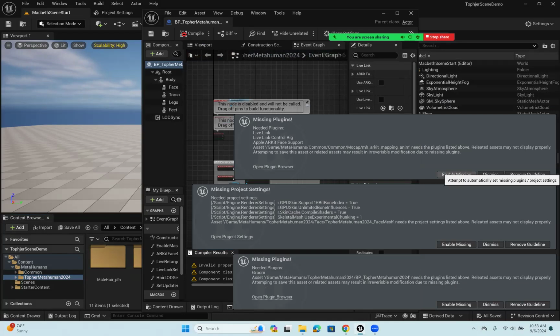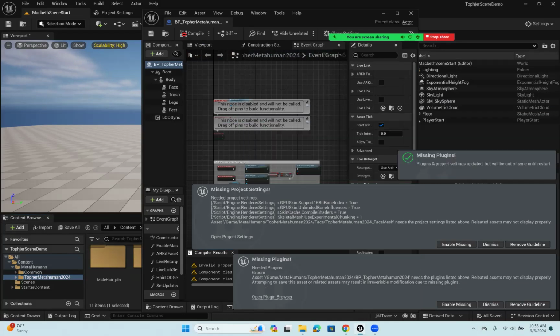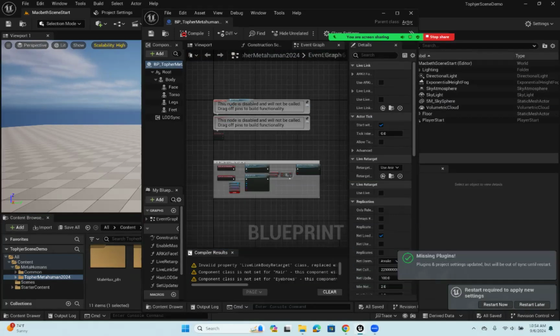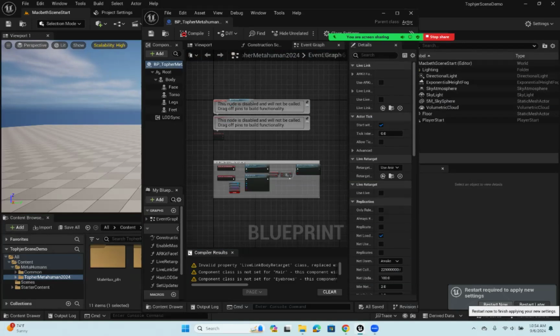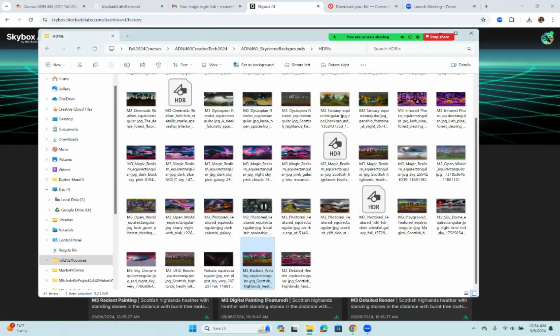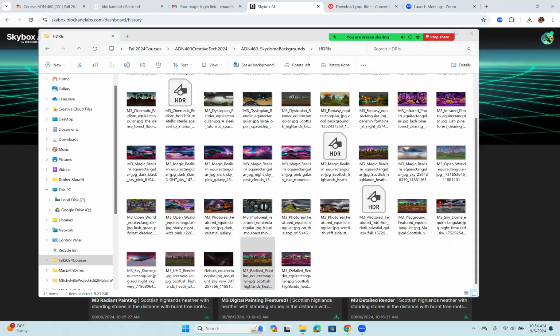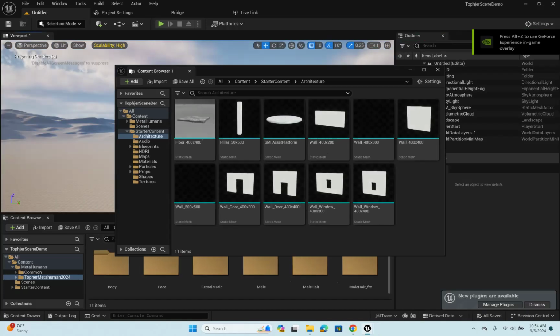So I'm going to click on each one of these to enable it. And then it might ask you to restart. This is why you want to double click it to open it, because it's going to force all this to happen. It might take a little bit of time for it to load it all up once it processes all of this.